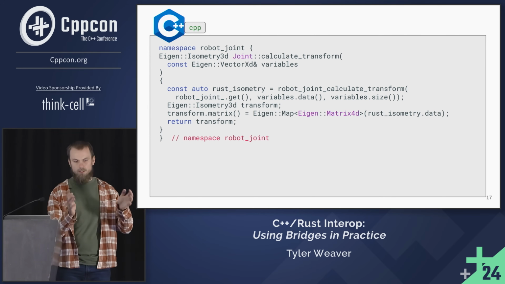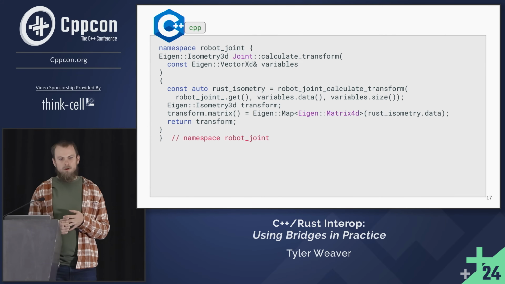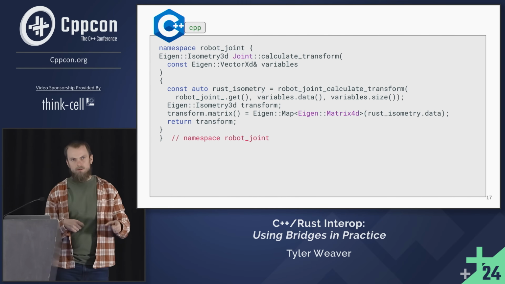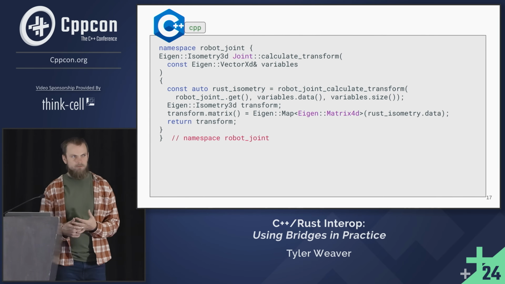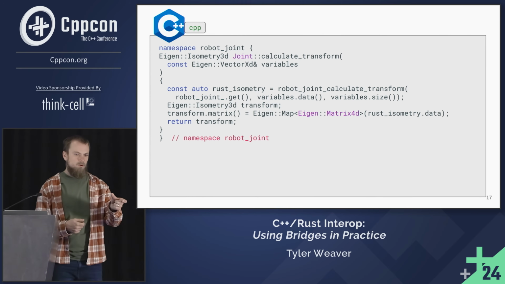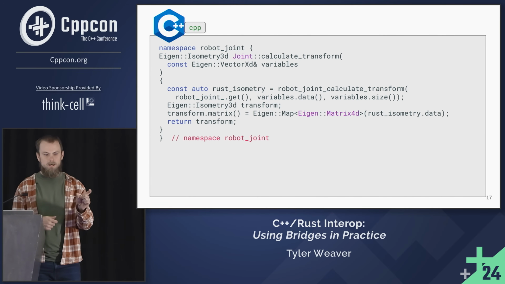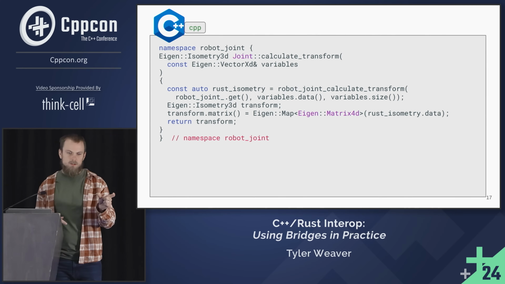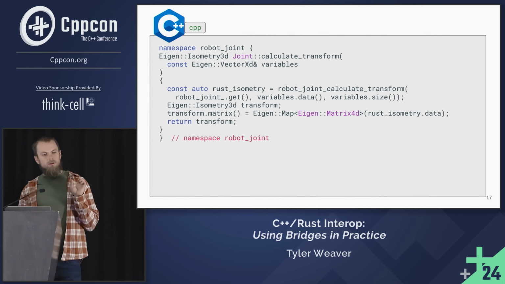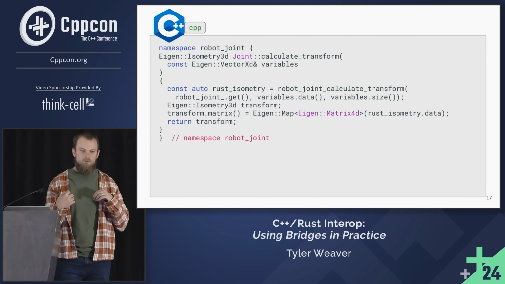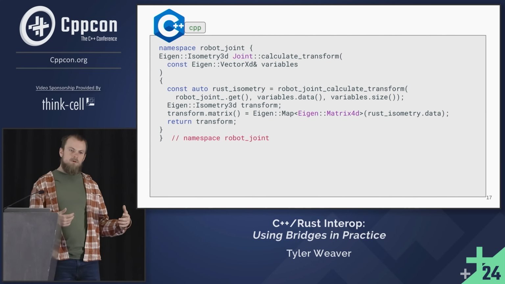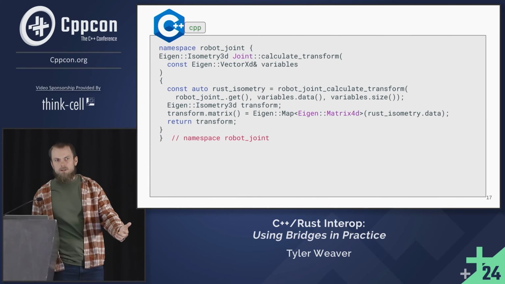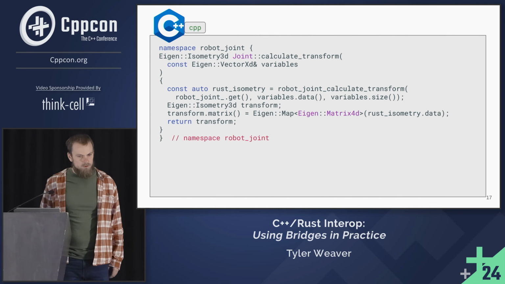And then here is the implementation of calling it, right? We take the vector from Eigen, right? It's similar to a std::vector if you haven't seen Eigen before. XD is similar to std::vector, and you can call data to get the start pointer, and then size to get the size of it. And then the robot joint.get, right? Remember, the first argument is the raw pointer to our Rust type that we want to be able to call a method on, and we're storing it inside the unique pointer. So we do that there.